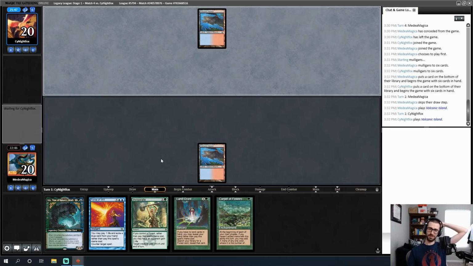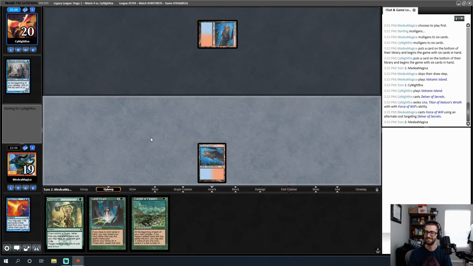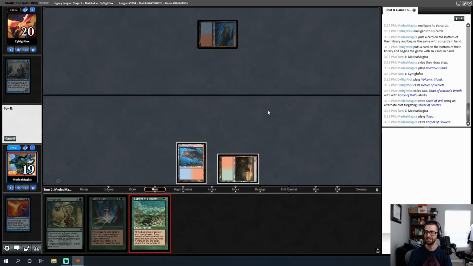My hand's very bad. I need to take out the first threat here. Okay. So, here we go. Alright. I now, at least in theory, have access to mana.